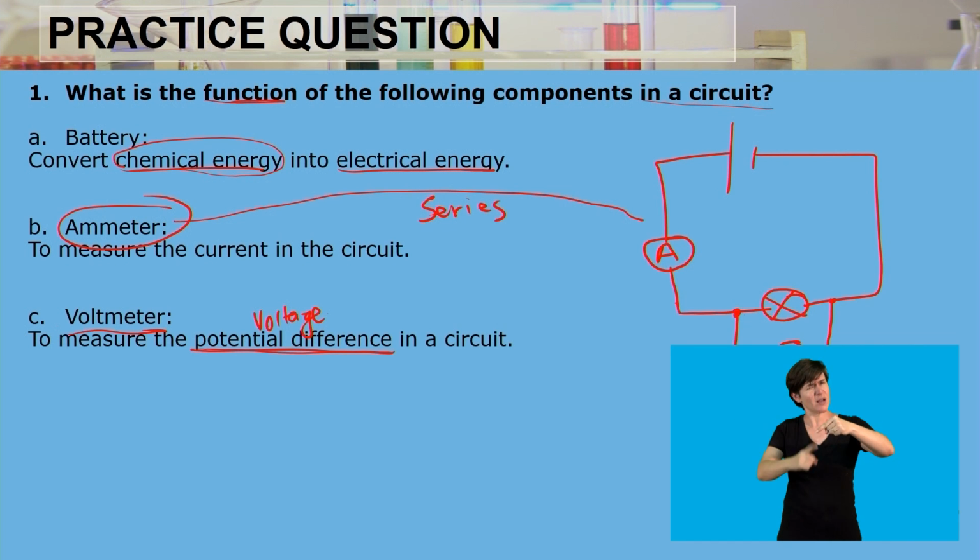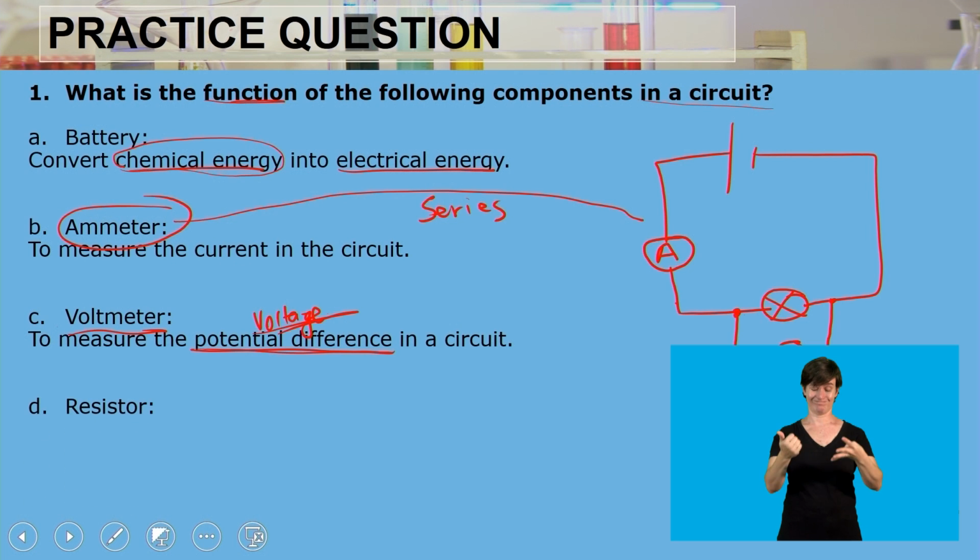Furthermore, it measures the voltage, or the potential difference, measured in volts, with the symbol V. So whenever you see a symbol V in any electrical circuit, know that that is a voltmeter connected there, and it is connected in parallel. Remember, there's a difference between the two. One has a symbol A and the other has a symbol V, to denote an ammeter and a voltmeter respectively.